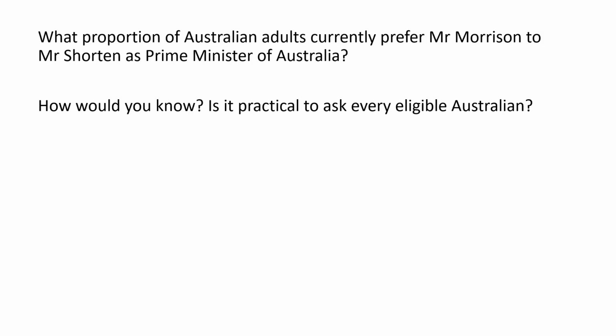All right, now this is a question you might have even asked in your methods course. Something like, what is the proportion of Australian voters who currently prefer Mr. Morrison's ScoMo to Mr. Shorten as Prime Minister of Australia? Now, how do we know? We can't actually go to every single eligible voter and get a definitive answer and then come up with the answer to the question. Polls occur all the time. Once a week even, you'll get a new poll over preferred Prime Minister. So how is this done?